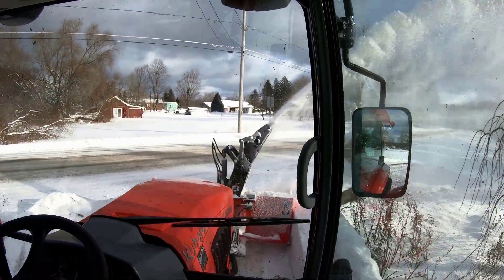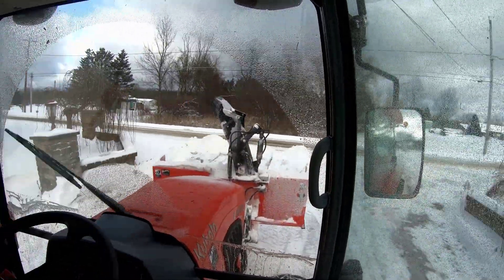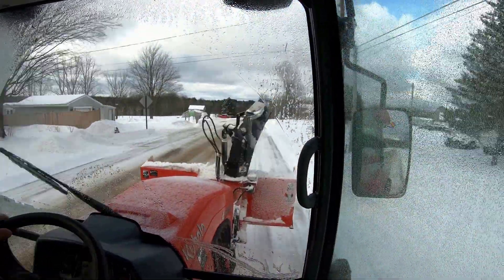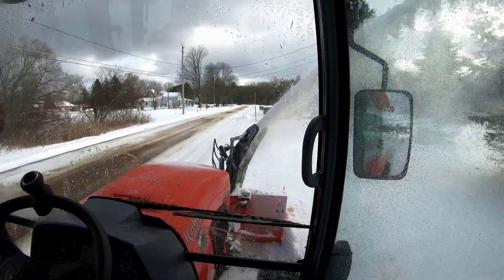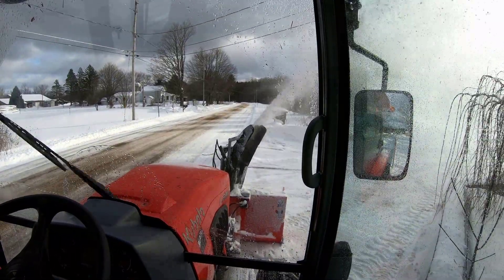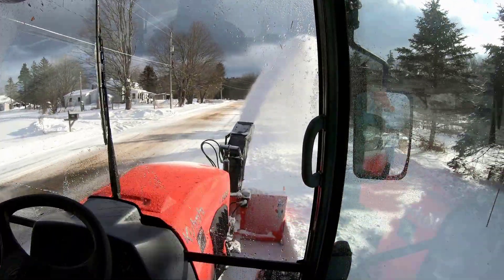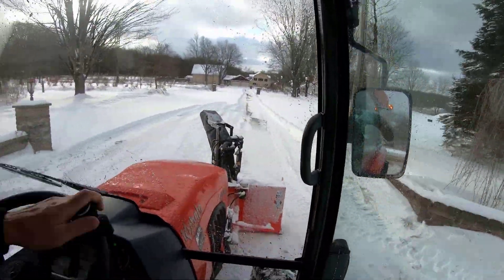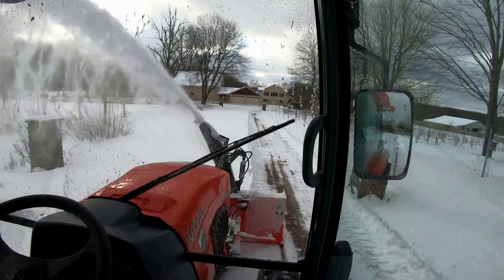I did get the oversized alternator on this so that I could run a rear windshield wiper, additional lighting, and a rear defroster as well. Those things work out very well — it keeps the glass really clear. It does take a little while for this tractor to warm up, but it runs cool and very well. The hydraulics inside the tractor are really easy. I also had them install two accessory rear hydraulics for attachments off the three-point hitch in the future.